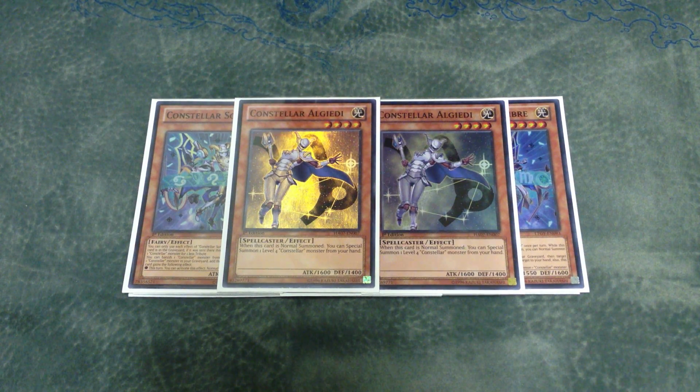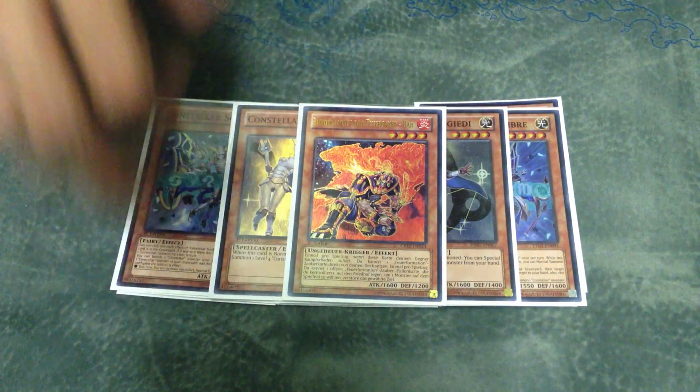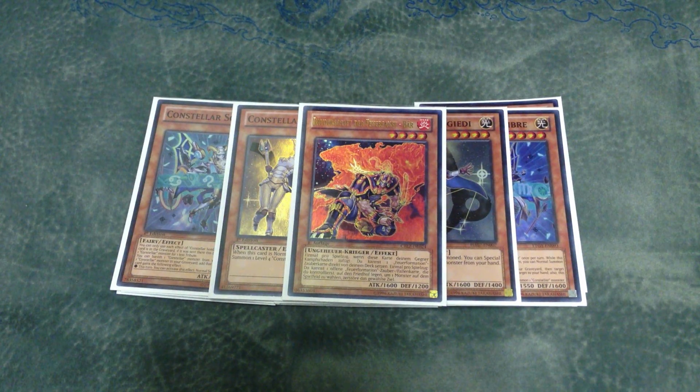Then for the non-Constellar stuff, I play 1 Bear, just because Bear is really good for spot removal. When you have your Tenki, it's just a great way to get into removal if you don't have it. And it's a great card in the grind.